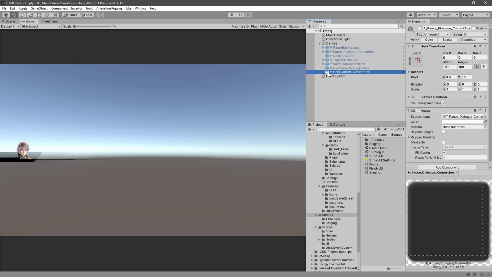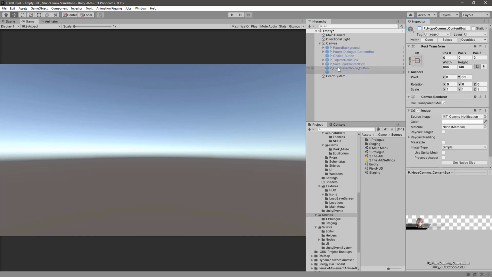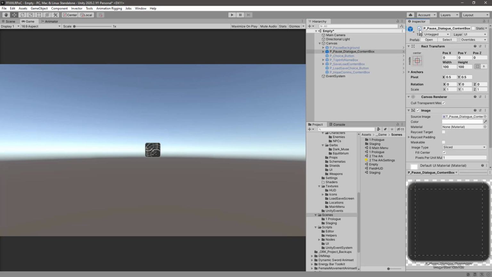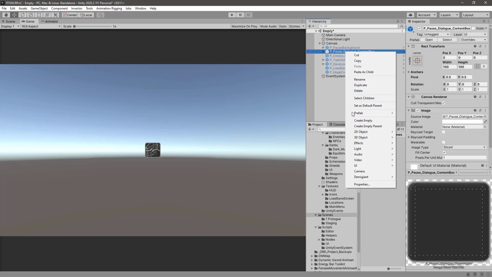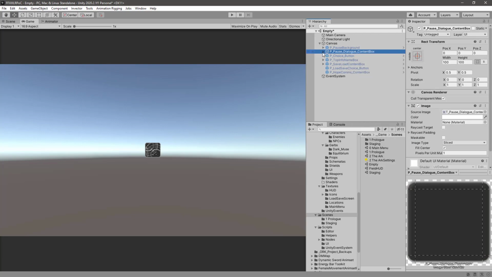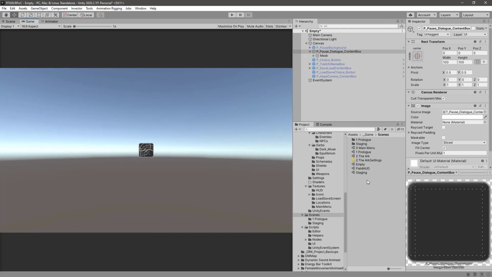What we can do is let's disable the Hope Comms content box, enable this one, the post dialog, and from here let's go to prefab, unpack completely. So any change we made, well, we don't want to lose anything from the previous prefab.